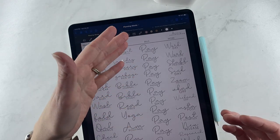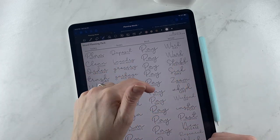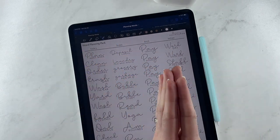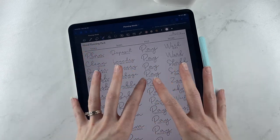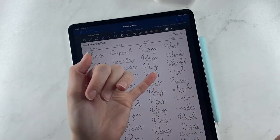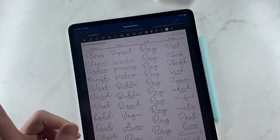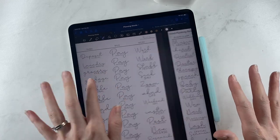Then we have bills: pay, pay vehicle, internet, loan, utilities, phone bills, and payday. All of those are bills except for the payday one. Then work: work day, work from home — which was a highly requested sticker. I may make image stickers to go with some of these too. I went through all the sticker requests you guys had and tried to make sure I got a ton of those in here, so if you're needing something immediately, I've got you covered. Also: staff meeting, sick day, Zoom meeting, weekend off, Insta post, social media, and new release for every Sunday.